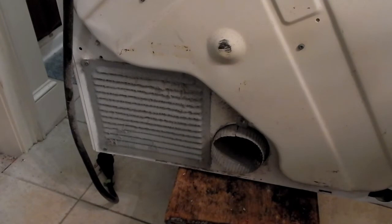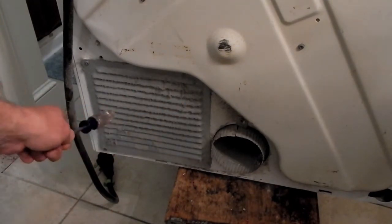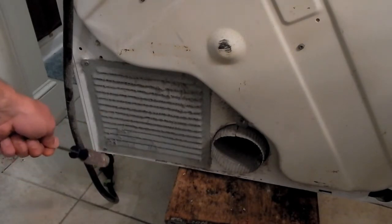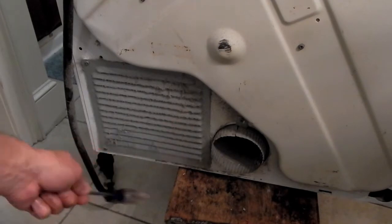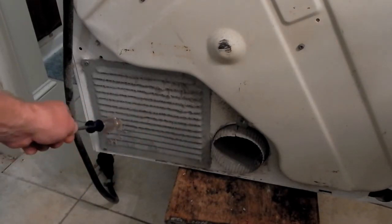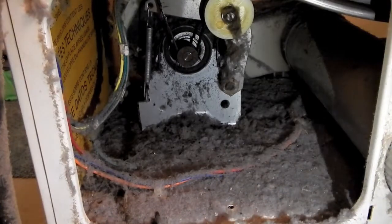We're almost ready to remove that drum assembly. Before we do, we're gonna take off this panel, this access panel on the back. It's gonna give us access to the idler pulley and the motor pulley where the belt goes around so that we can disengage the belt from that motor.